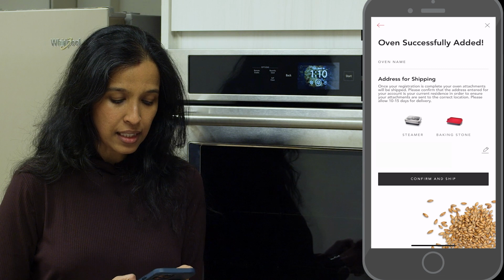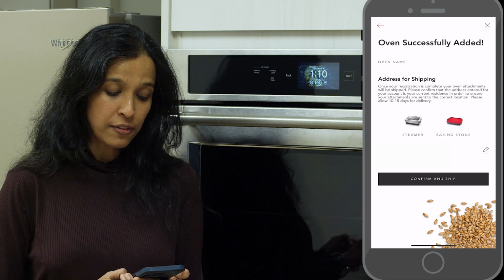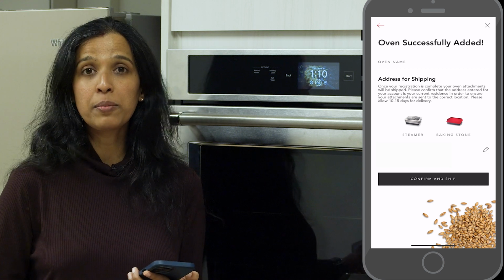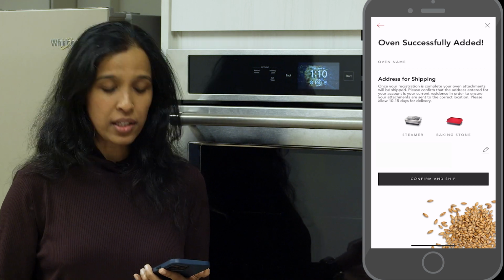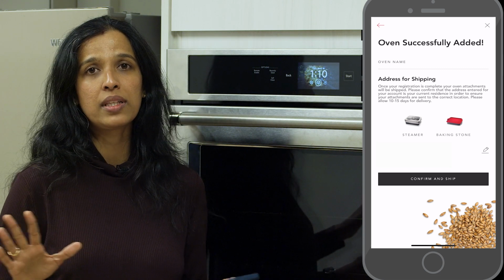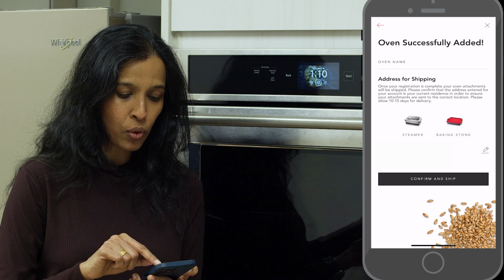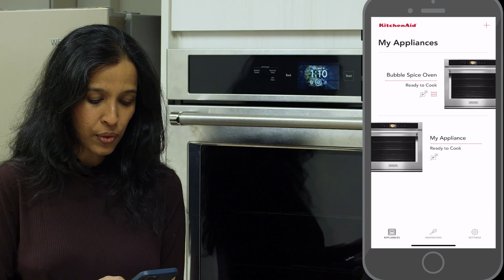And finally, the last option that you have in the app is to confirm the shipping address for your power attachments. If you would like to order one, you can hit on the confirm and ship option and then you are done with the connection process. We can go back to the app screen to see the appliance in ready to cook.